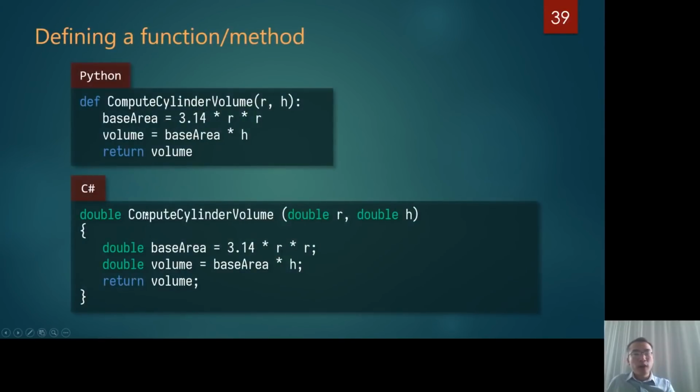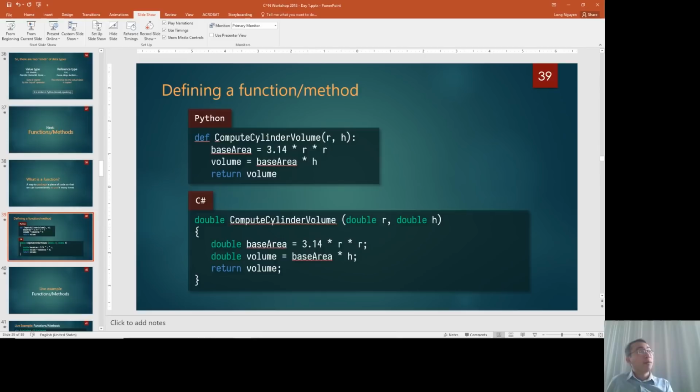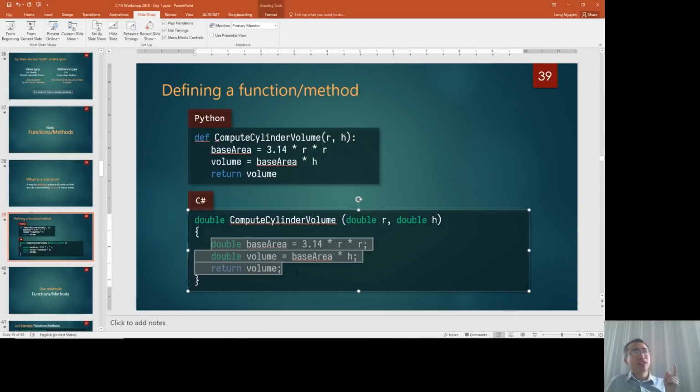So where do we write these functions? By the way, here I wrote it in 3 separate lines to make it intentionally long, just to convey the point that the body of the function can be as complex as you want. But obviously you can have return r times 3.14 times h right away. The body in this case, frankly, only needs to be one line, and you don't have to use 3 separate lines.